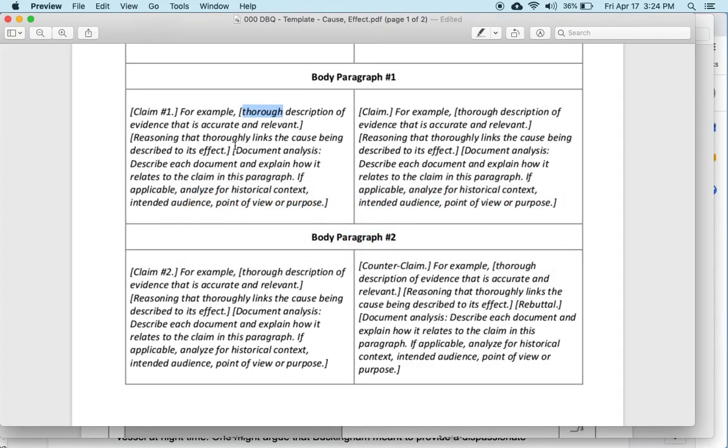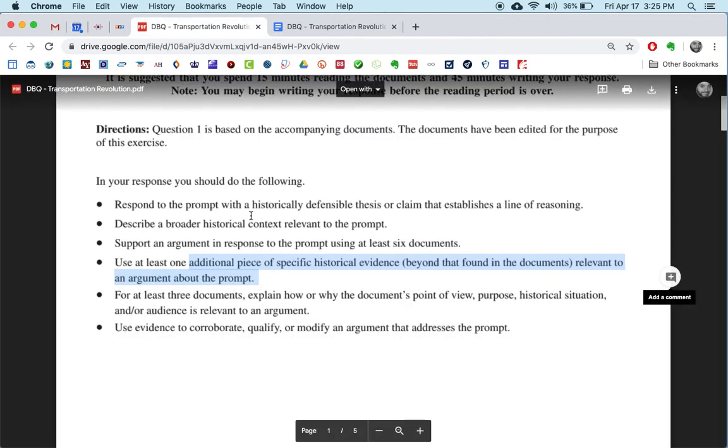Next, I suggest that you use reasoning. So you've made your claim that the transportation revolution caused disunity because of the expansion of slavery and anti-slavery. And you provided a piece of evidence, William Lloyd Garrison, Frederick Douglass, the Liberator, as examples of the abolitionist movement. And now you have to explain why that proves your claim. In other words, you have to connect the dots between the cause and the effect. Let's see how they put it in their thing.